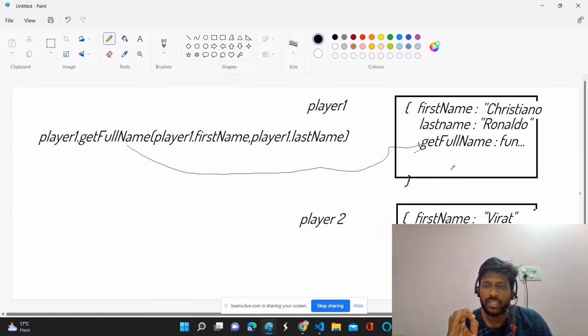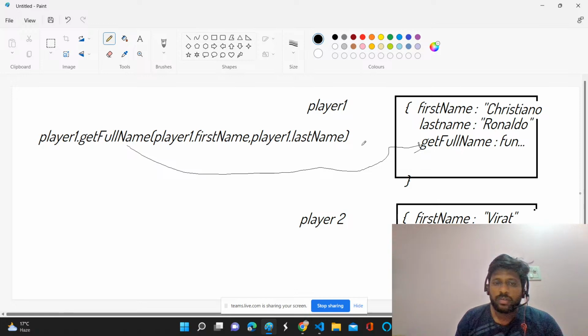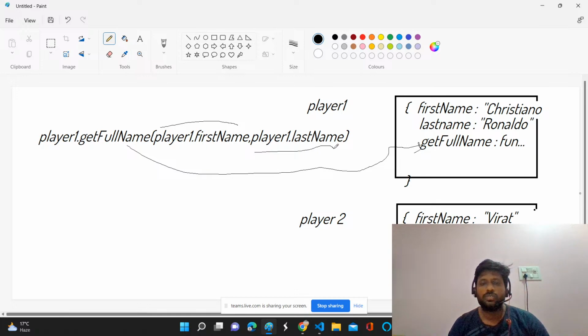So just understand carefully. The JavaScript engine already has access to the same object. We are in the same object. But why do we need to send these details again, player one dot first name and player one dot last name? The simple thing is, once you enter into anyone's house, you no need to remember their names and all those things.